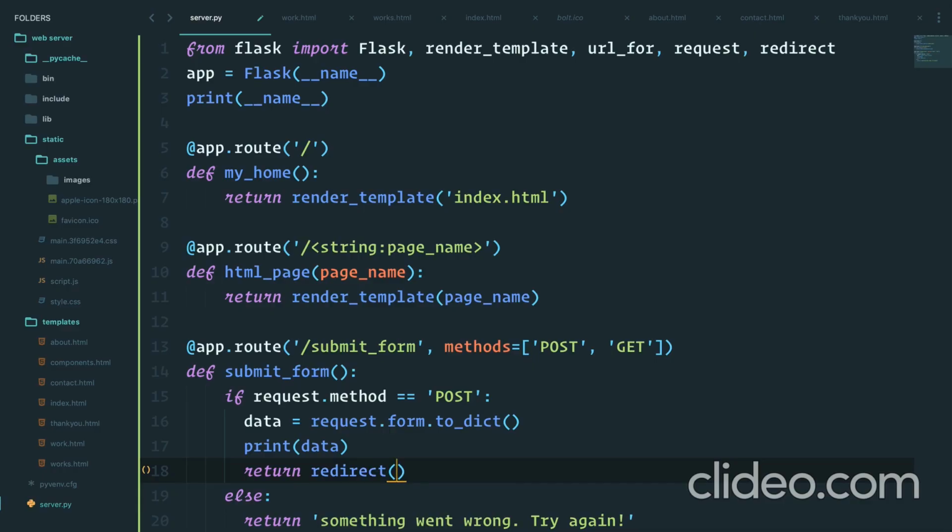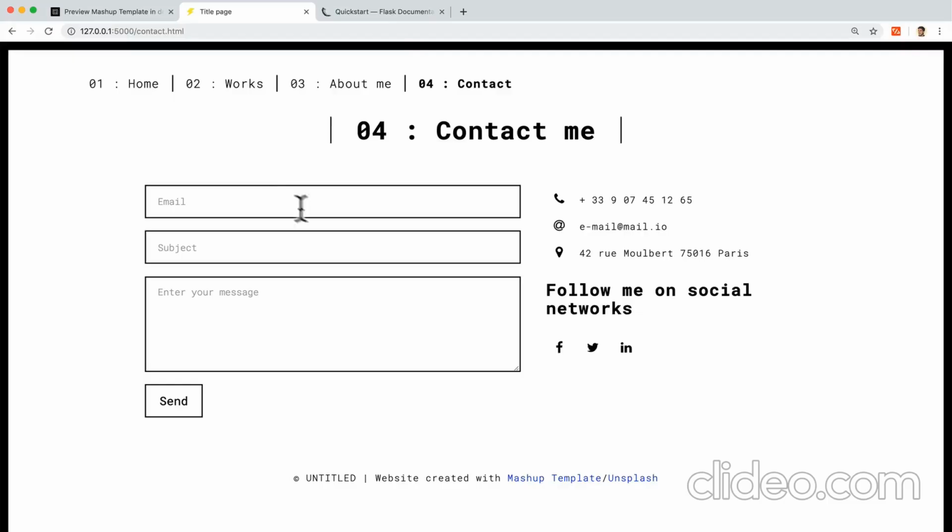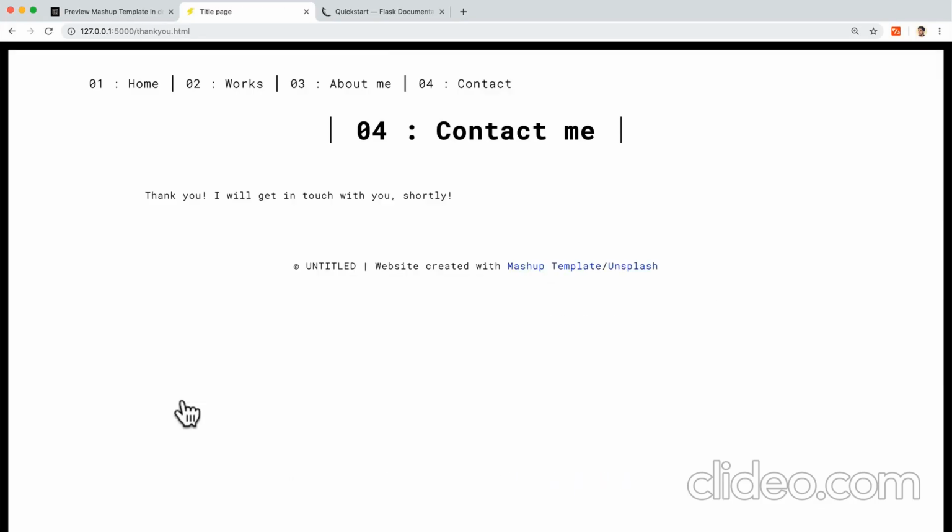Well, we'll redirect to thankyou.html. Like this. Again, because thankyou.html is in our templates, and because our routes are set up to change dynamically, we should be able to redirect to thankyou.html. If I save, and let's say refresh, submit some data in here, click send, look at that. Thank you. I will get in touch with you shortly.